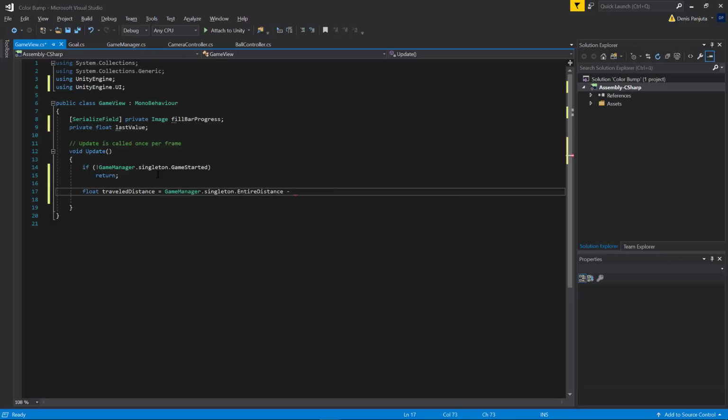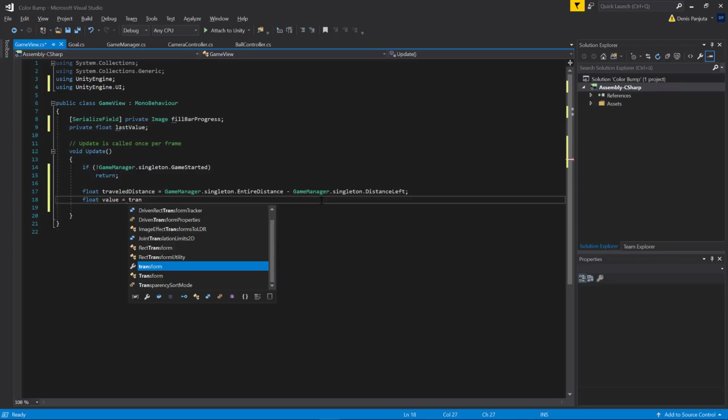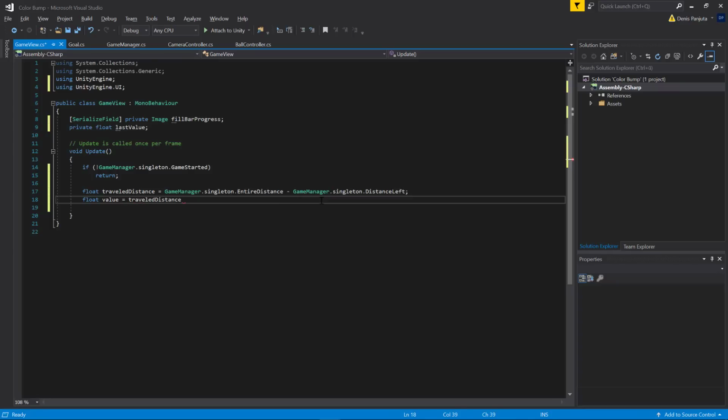Now you see why it makes sense to have this entire distance to be a property which we can access. This really makes our life a lot easier. Singleton.distanceLeft. So it's just going to calculate now what is the travel distance, so how far have we come, and then it's going to calculate a value based on this travel distance divided by the entire distance. So it's going to look how many percent have we covered already, or have we passed already.